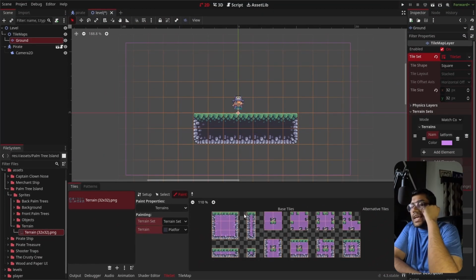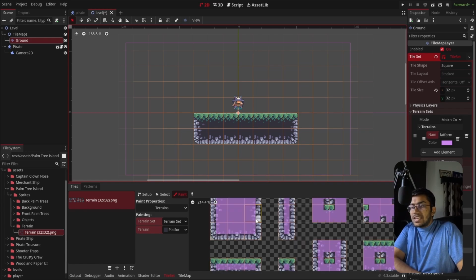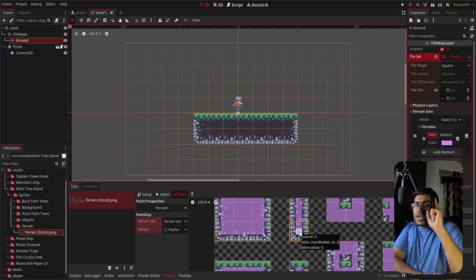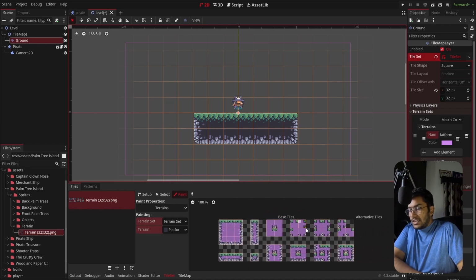Now, what did we actually do here? We told Godot that given a tile, where you should place the other tiles as well. So given a particular area, what tile can go where? Technically this can never be a top left tile because there should be a tile above and below it. Neither can it be the bottom tile. If there is a single tile, this cannot be there either because it needs corresponding 4 tiles. 1, 2, 3, 4, 5 tiles. So given this tile, you would always have 5 tiles surrounding it. For this one, you would only need 1 tile, which should be above this. And that technically does our job.